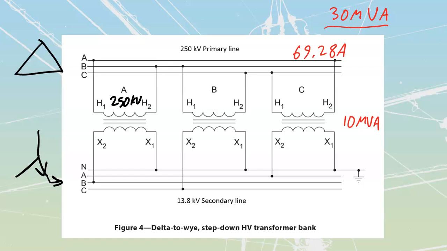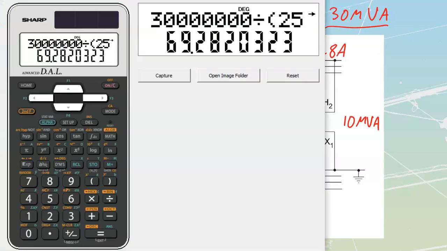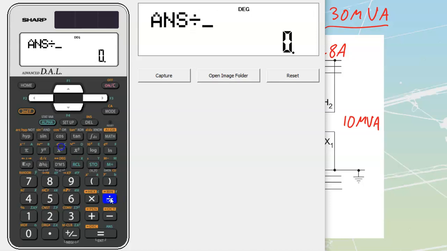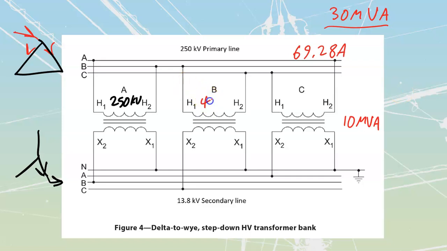If I take a look at my high side line current, I see I'm going to be feeding that into a delta where it's going to split up to become 2 smaller phase currents. So let's right away take this 69.28 and divide it down by root 3, which is going to get me to a current of 40 amps inside of here. 69 to 40 amps is really not that much of a difference when it comes to transformer 1. It's only a small decrease in the size of the lines that we would need to have.